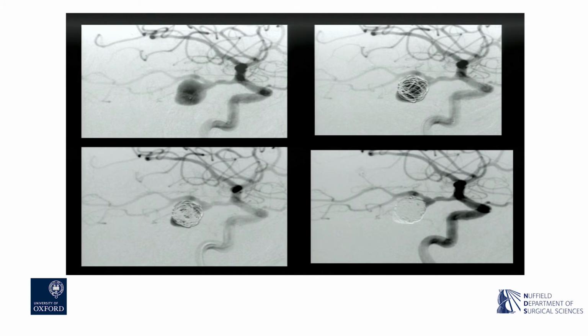Now, at that stage, the principle of the operation was demonstrated here. You put the catheter, this is a little marker that you can see on the end of the catheter on X-ray. You use fluoroscopy to place that within the aneurysm sac. You place the largest coil the aneurysm will take, and then into that coil you put more and more smaller coils in order to build up piecemeal an embolus that conforms to the shape of the aneurysm.